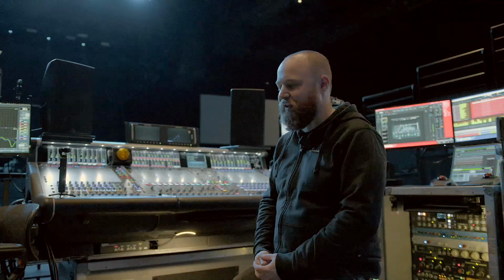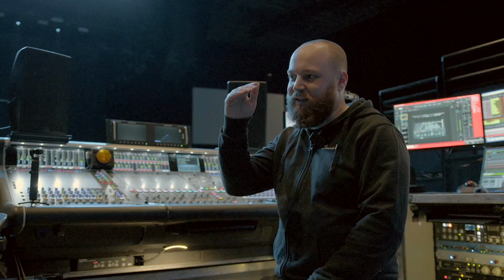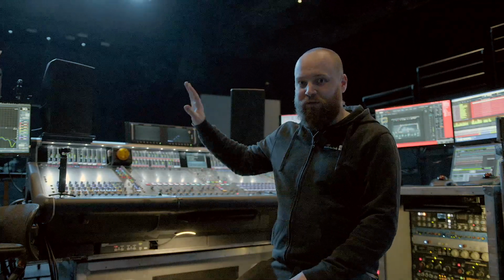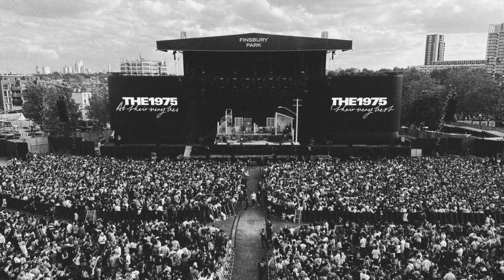Again, as I said earlier, it's a very theatrical show at times. So every song has a snapshot, and in between those snapshots within certain songs, they also have what I call subshots. It's basically the song starts, but you've got like a verse moment or a chorus moment, and those all follow using the time code that's derived from the stage, just like lighting and video. It means that the impact of that scene change is instant, not X amount of milliseconds later on how I respond to that at front of house.